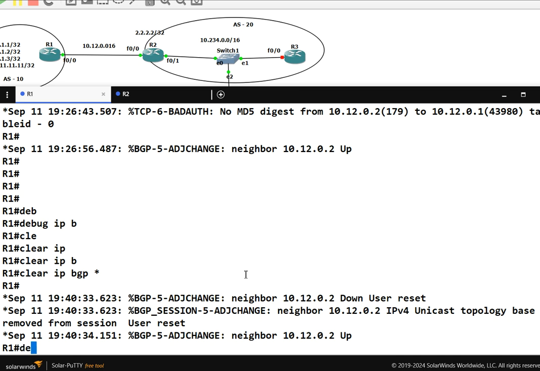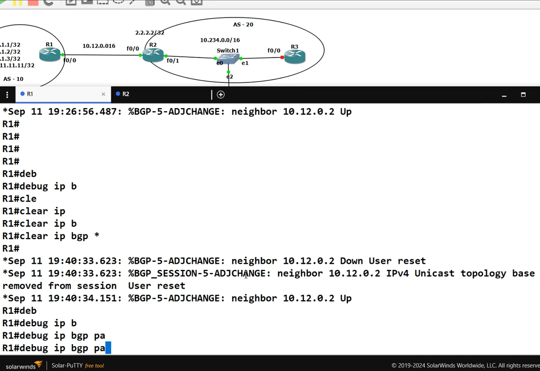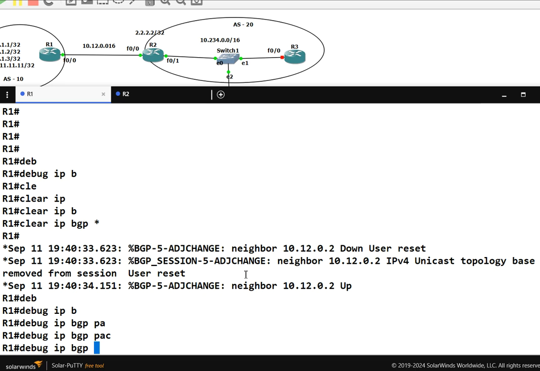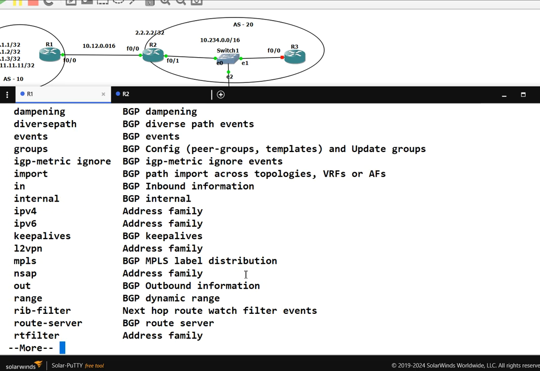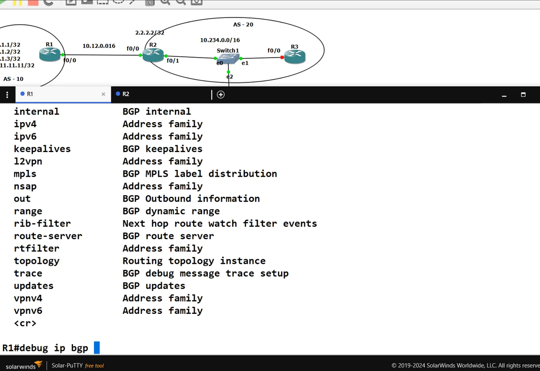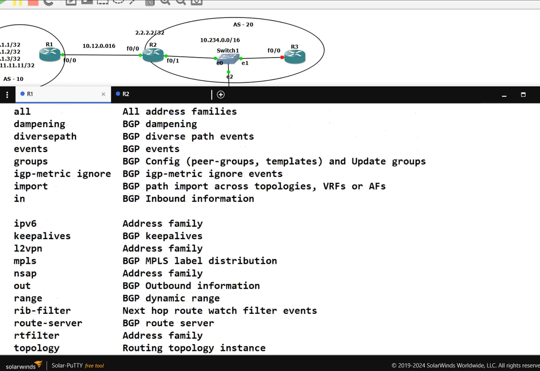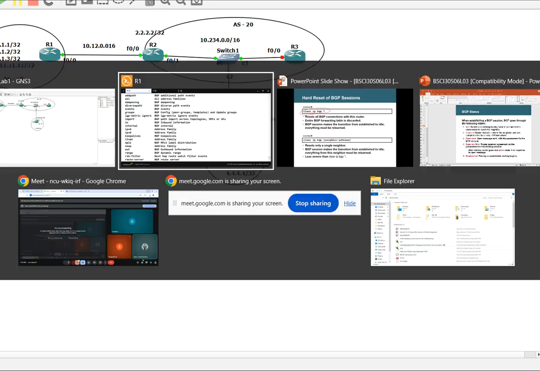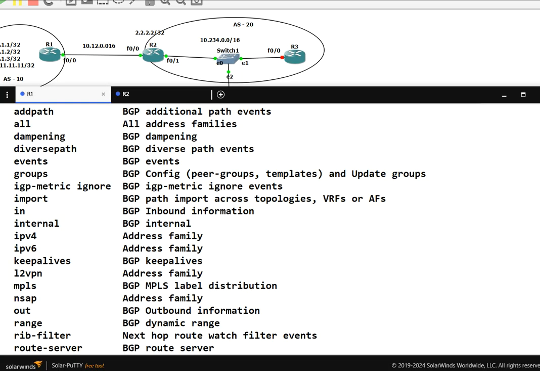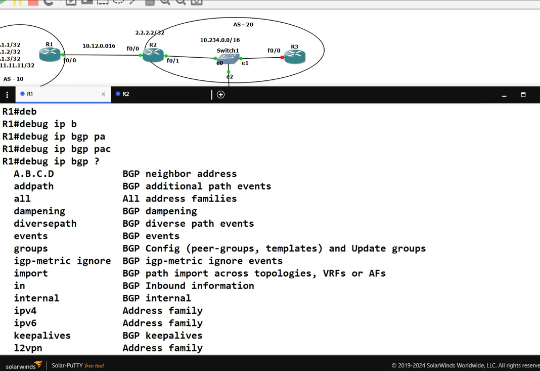For that I'll say debug ip bgp packets. Debug ip bgp updates, traces, topology. I want to see all packets. I don't want only the updates. Events. Events is all. I want to say all.